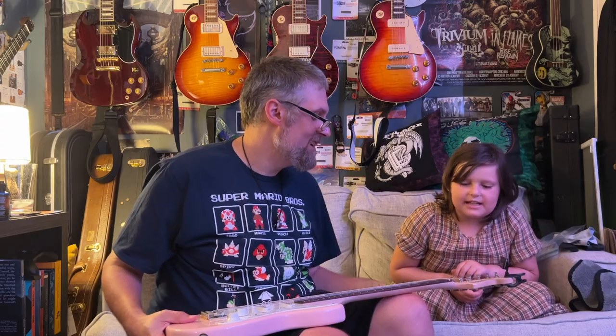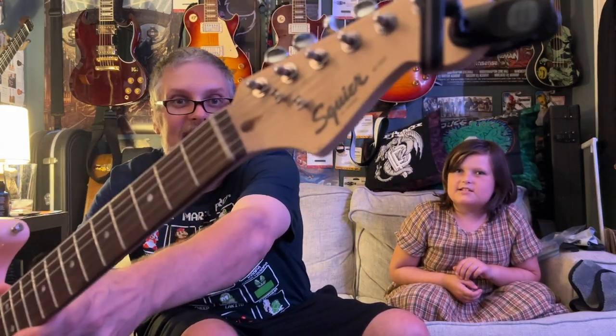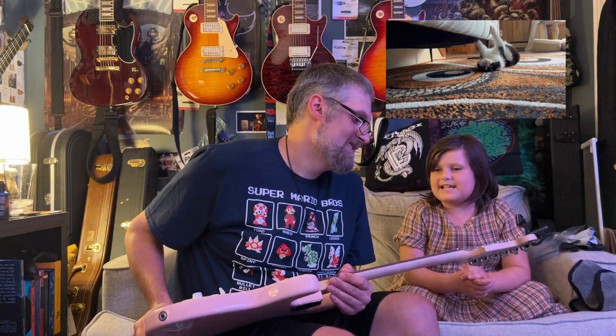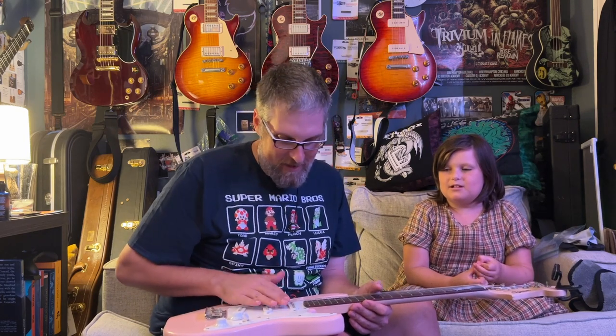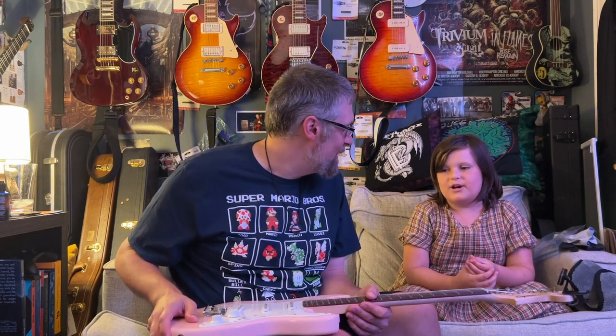I see your cat's been chewing it. Yeah, my cat has been chewing the headstock. Can you see the cat damage? Luckily, it's just the wood and not the actual guitar itself. I'd be more worried about the strings, though. Well, I don't think your cat will chew the metal strings. No. I think that would hurt her teeth.